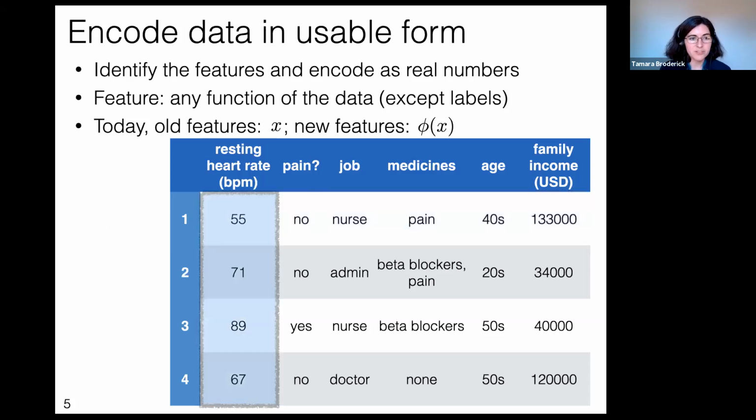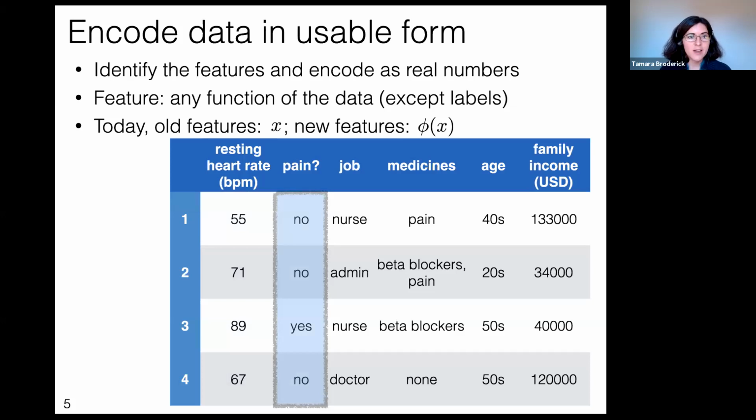Okay, so let's look at this first dimension, the first of our old features, the resting heart rate. Well, that's already a number. That's something that we could take things like dot products with. And so maybe we don't have to worry about this one, at least for the moment. Let's go to another feature: have these individuals been experiencing pain? Notice, hey, this is not a number. We can't take a dot product with the string no or yes. And so we have to turn this into some kind of number.